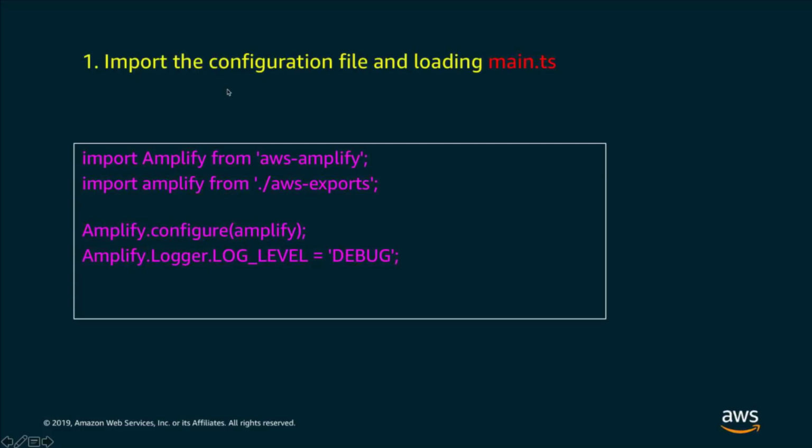So the next thing we want to do is configure the actual Amplify service itself. And what I mean by that is that we want to make sure that we have the config file defined. In this case, the config file is going to be AWS exports. And this is the point where you can also turn on the log level. In this case, I'm going to turn on the debug. And I'm also going to make sure that Amplify is going to expose all the functionality that we need.